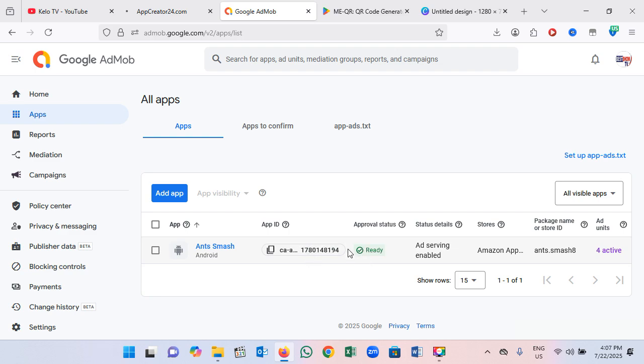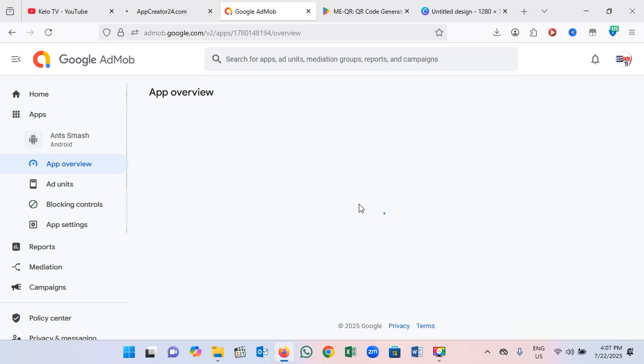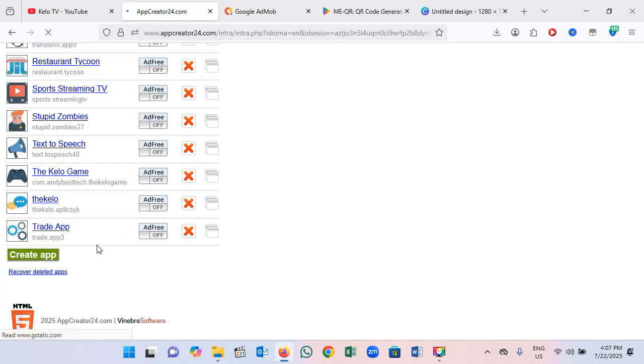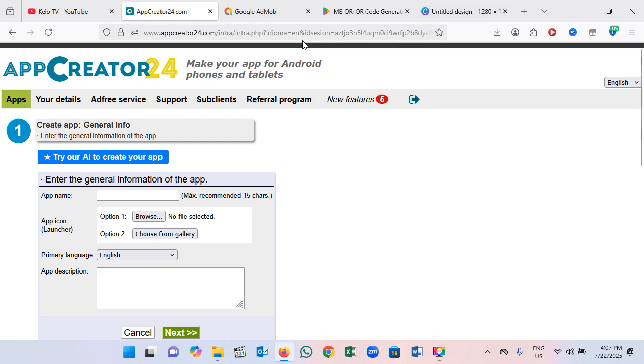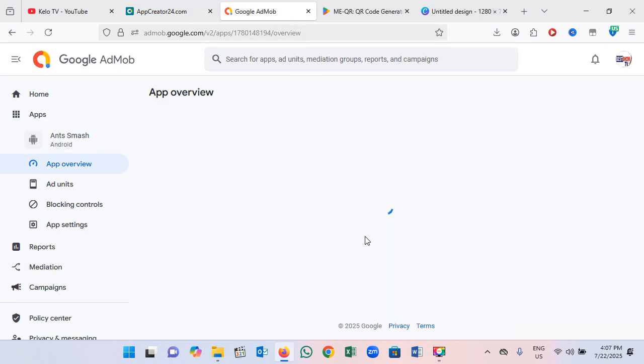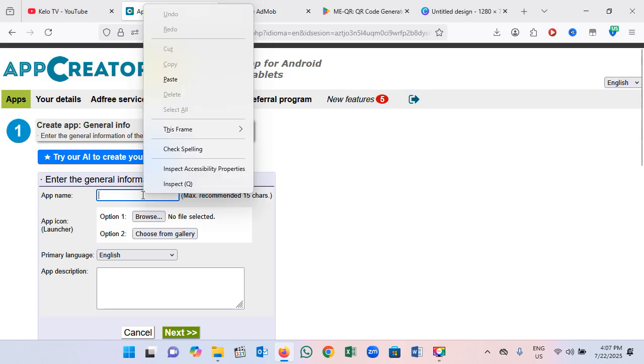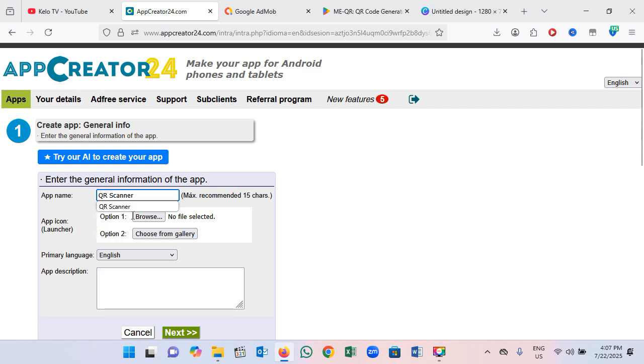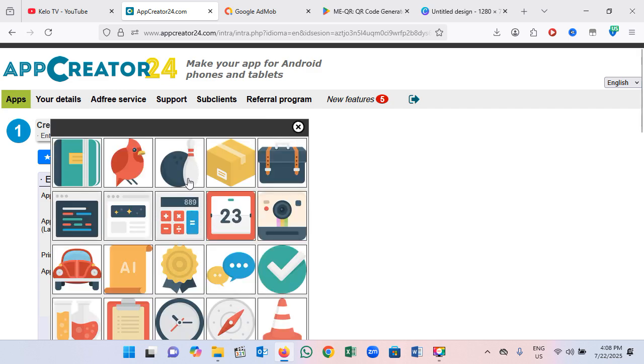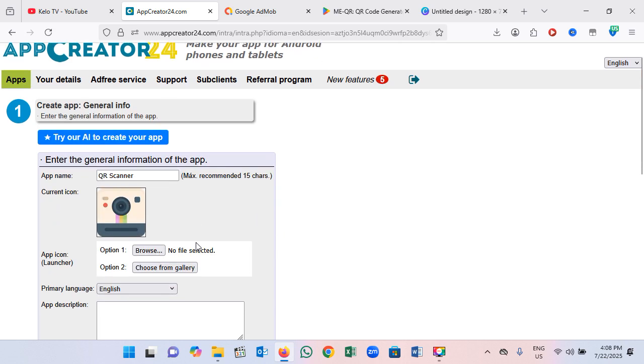So you have to select which app store you linked. For example, you can see from here, I'm waiting for this to load. Okay, here I wanted to show you where you can select. Okay, let's continue. So here we go with QR scanner. Then we select the logo, any one.